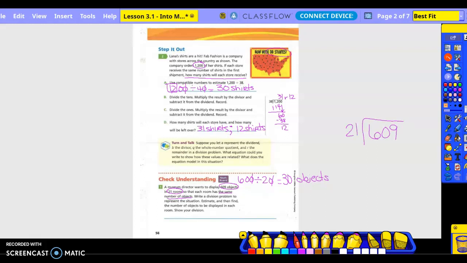How many times does 21 go into 60? We could say 3, but then it would be too high. Yep, and then we'd have to fix it. So 2. So minus 42, and you're left with 18, right? Bring down the 9. Now, how many times does 21 go into 189? 9 times, okay? Because we have a little bit more than 180, right? So let's try it. 9 times 1 is 9. 9 times 2 is 18. Nothing left over. So our answer is 29 objects.